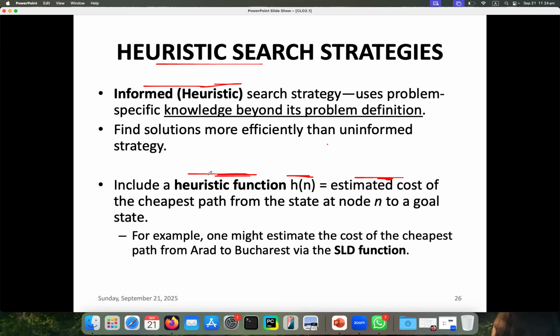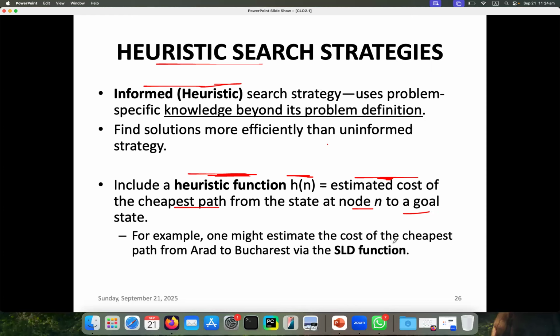In other words, it gives us the cost of the cheapest path from any node n to the goal. If you consider the map of Romania, you have the goal Bucharest. From any node to Bucharest, it will give you the cheapest path.